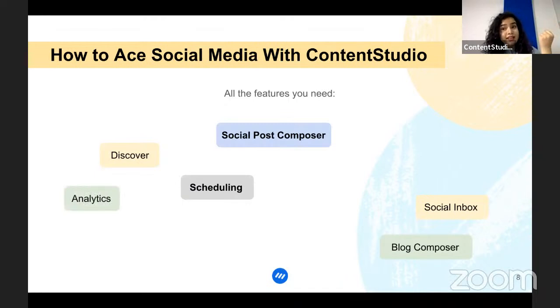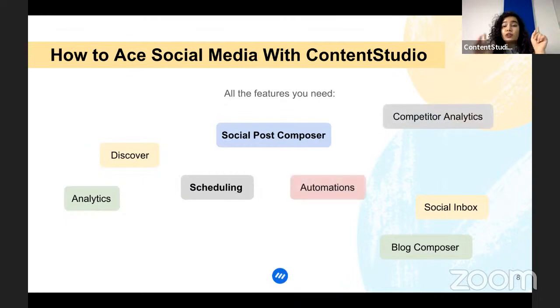We've got analytics, like I mentioned before. While you're creating strategies and everything, you need to have your analytics in place. So ContentStudio can help you with that as well as competitor analytics. And we already have a webinar on that, by the way, as well. I will link it later. So then we've got the approval workflow for when you have a team that you're working with. We've got an AI writer. I'm going to show that to you today as well.